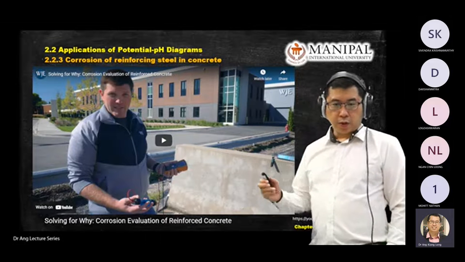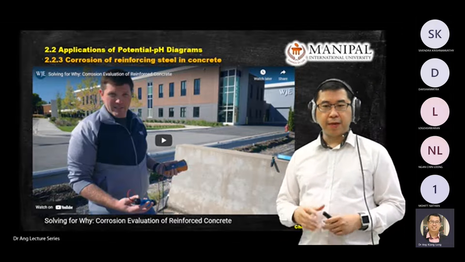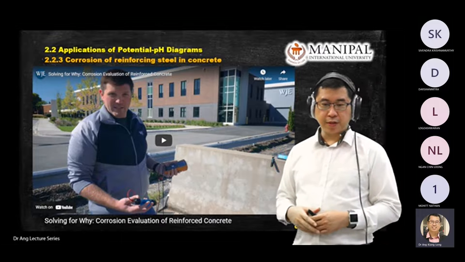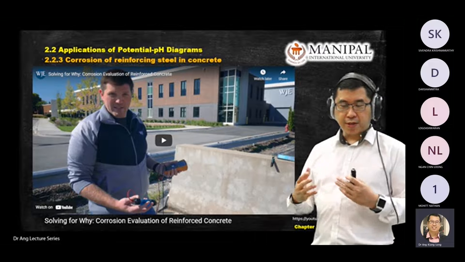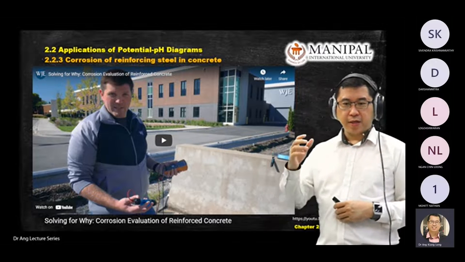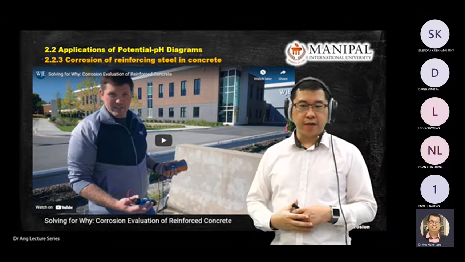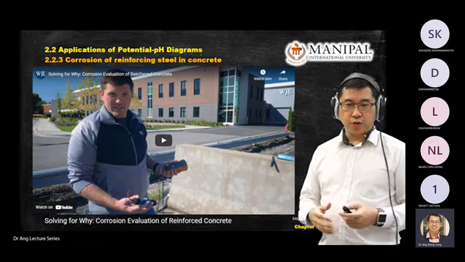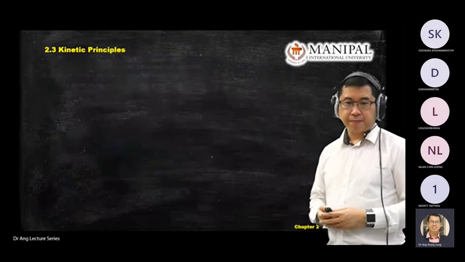Okay, so through this video, you are introduced to a few instruments, and there are some parameters to monitor the corrosion condition. So next class, I will give you some exercises to play with numbers, and then we try to solve, for example, the corrosion rate after a few years, right? What happened to the structure? We'll do that next lecture, right?